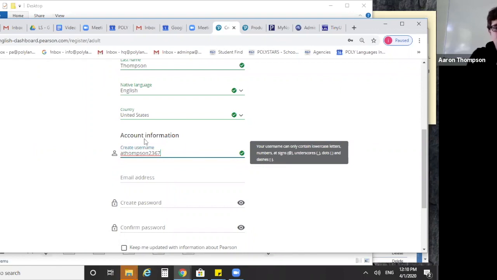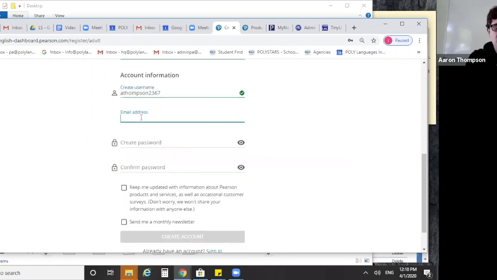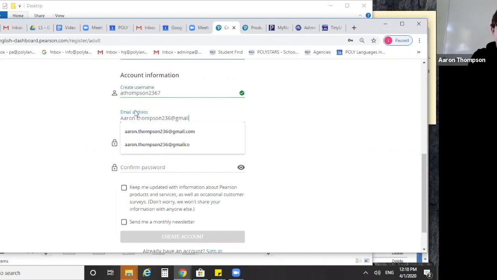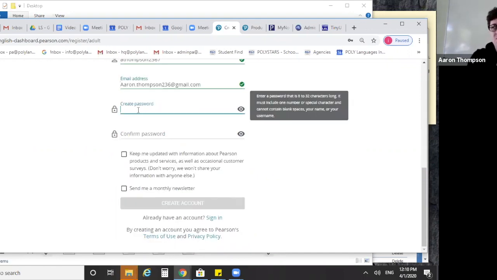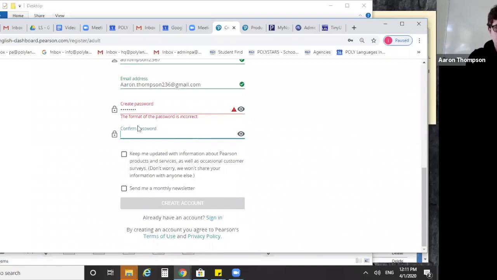You're gonna want to put your email address too. I'll use the email address that you're using for Zoom. That way it's easier to find. There you go. And you're gonna want to create a password. Create a password that's easy for you to remember. Don't use like 1, 2, 3, 4. That's really bad. Use something that's easy for you to remember. So I'm gonna put my password, which I'm not gonna tell you. Sorry. And there you go. Yay.